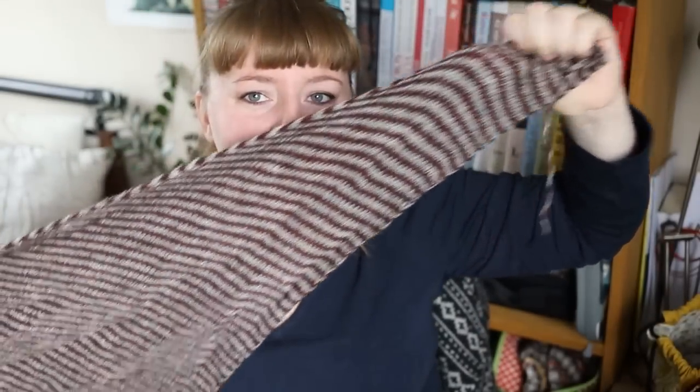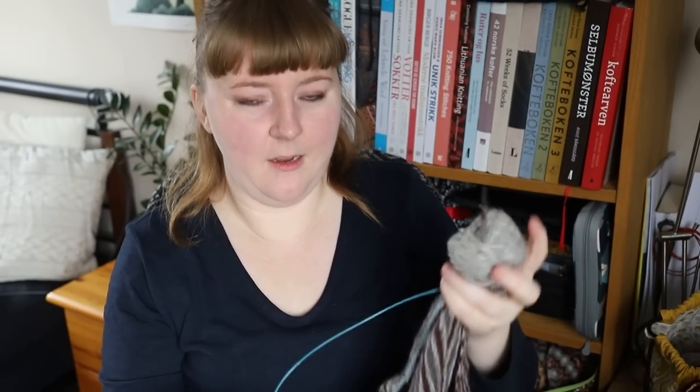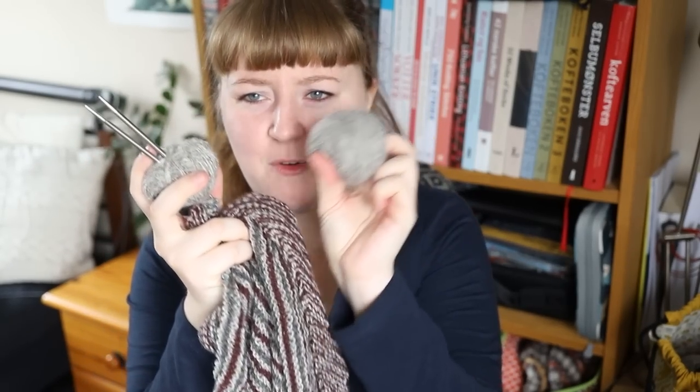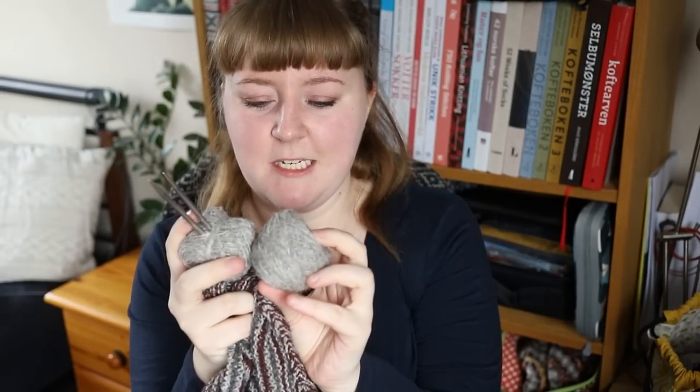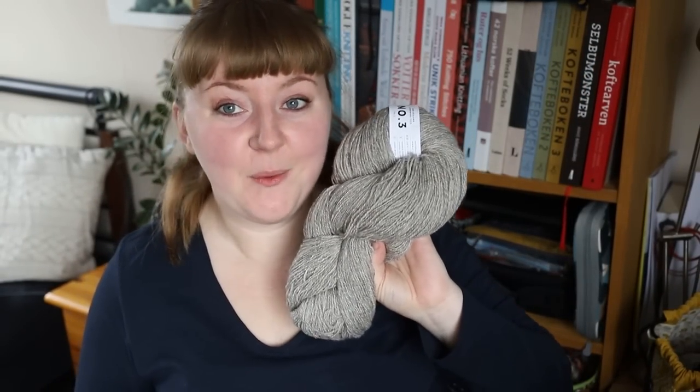Not that long ago you actually saw this shawl — this is the Trio shawl by Sticky Lisa in Norway. I'm really enjoying it. We've got one wing done already, zoom zoom zoom through. It's all garter and stripes so you just keep going. I'm now working on the final wing. I even managed to find some more of the grey yarn that I definitely have too little of in my stash — it looks like it's the same yarn but I'll give it a close look before I start. The hold-up was that I didn't have enough of the light grey, but I've since managed to get a whole skein of it, so yes there will be leftovers. I will definitely be finishing this shawl.